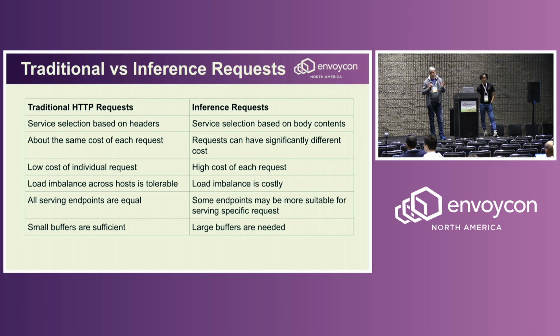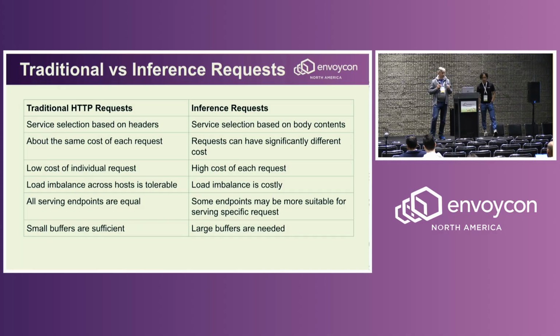In traditional workloads, you will have some imbalance. That's unavoidable, and it comes from the fact that small differences in the cost of request processing lead to load imbalance. And normally you deal with that by slightly over-provisioning your services, and slightly over-provisioning LLM models can cost you a lot. So that's not an option here.